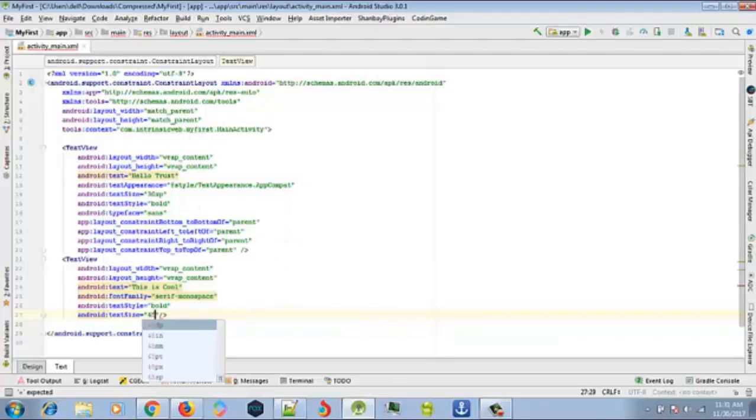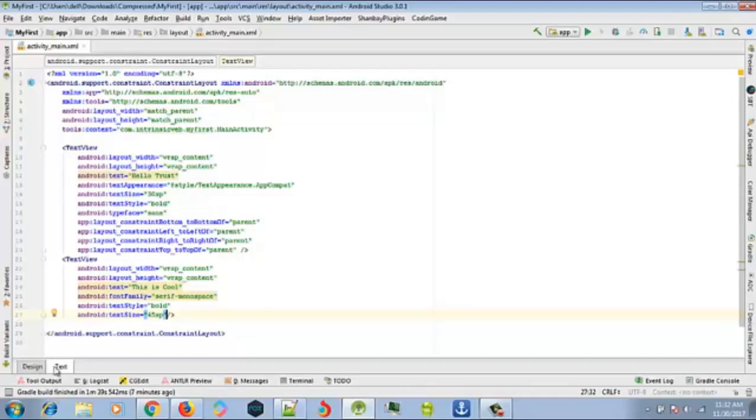Let's make this 45 sp, and note that we are making use of sp, which is actually different from writing a CSS code. When I started learning Android Studio, I got this confused with pixel, the type of measurement which we normally use in CSS, but we are making use of sp here since we are not working on pixel. It's a smaller part of pixel. Okay, now what else did we add? I don't think there is anything much.